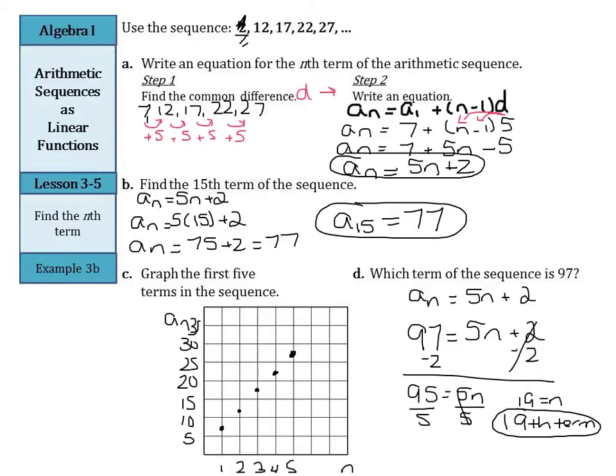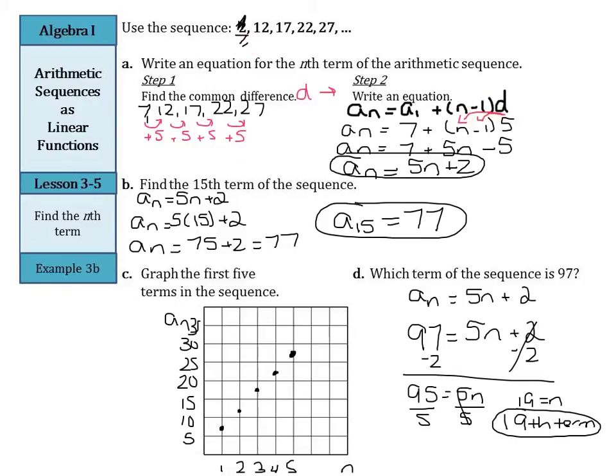So again, this is a lot of work in this one question. But to start off, look for your common difference. Start off with the shell of the equation. Make your substitutions in. Substitute in your first term. Substitute in your common difference. Those are the two things you know, your first term and your common difference.